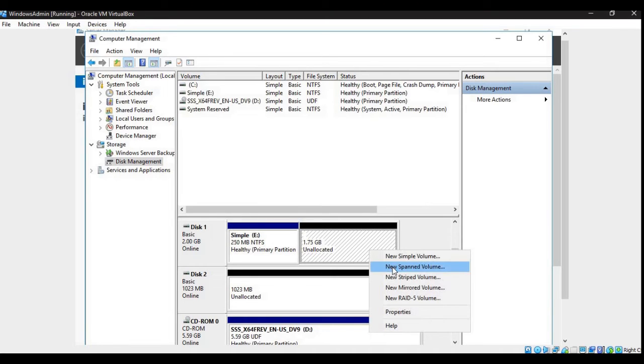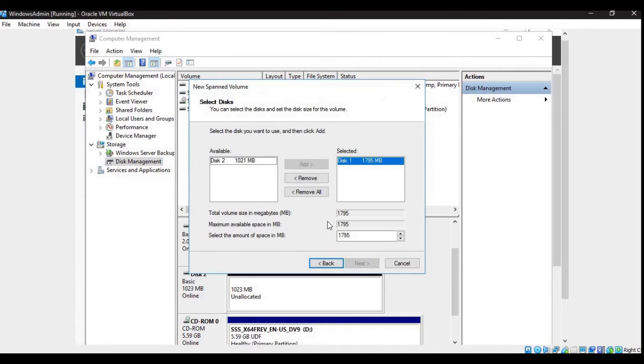For the span drive, when the first drive fills, it spills over the second one. Their advantage is that the little chunks I'm taking from different physical drives don't have to be the same size. So here I chose 250 megabytes. Exceptionally, I chose them the same size. And then the drives are added together.